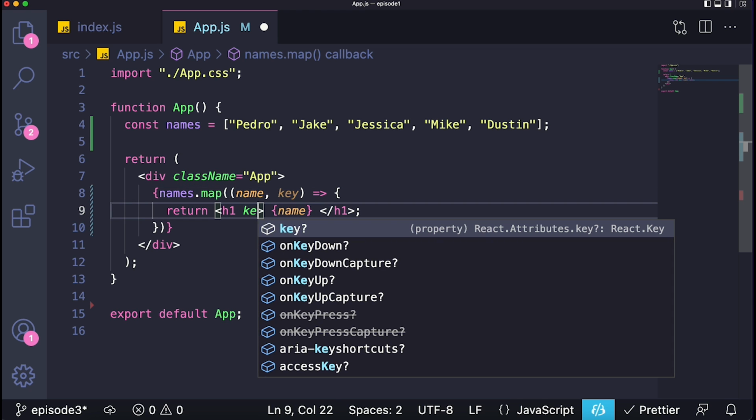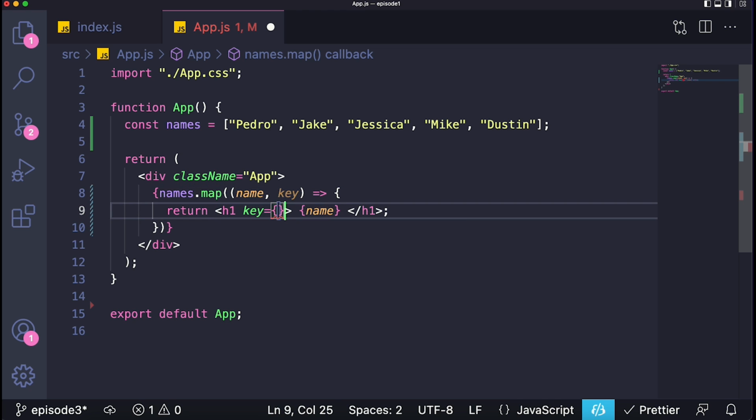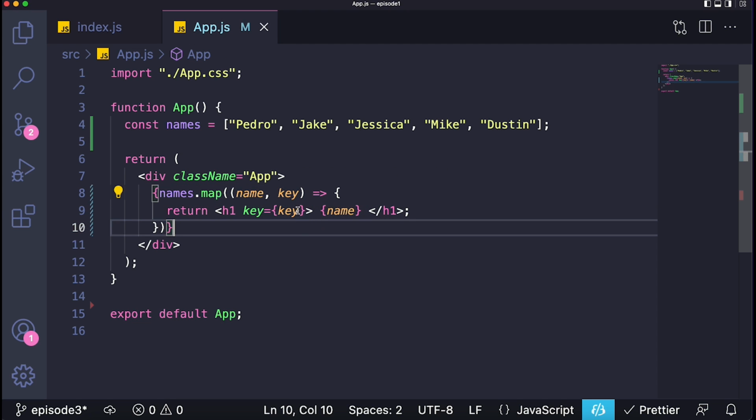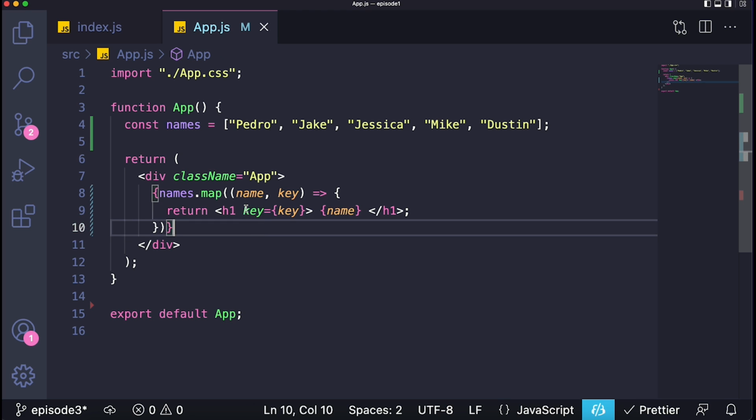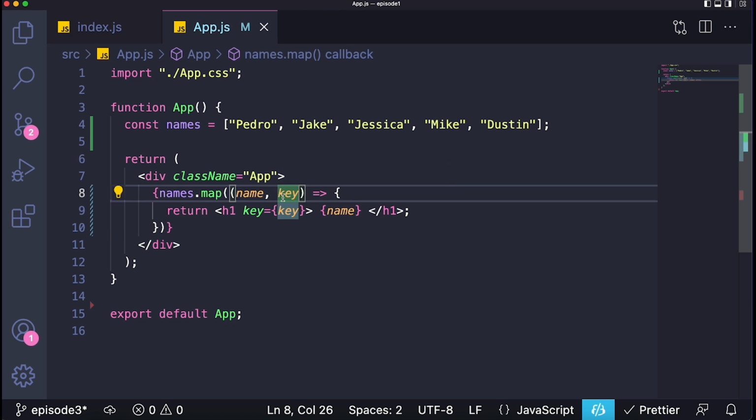So you can just pass this key property over here to remove an annoying warning that always comes with React. It's not important for you to know why you have to do this right now. Trust me, it would just take unnecessary space in your brain when you're learning so many things in the beginning. So just know that to remove that warning, you can put this over here. You can also not do anything with this key at all, and it should be fine as well.